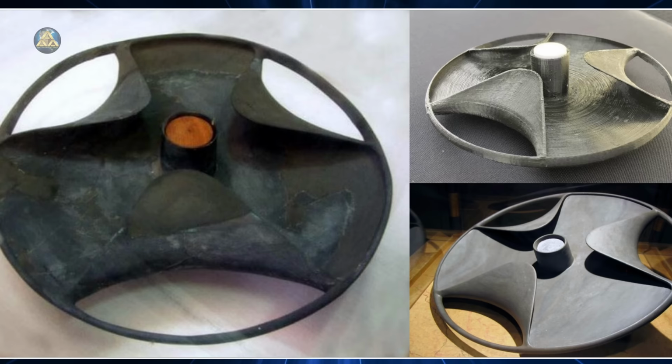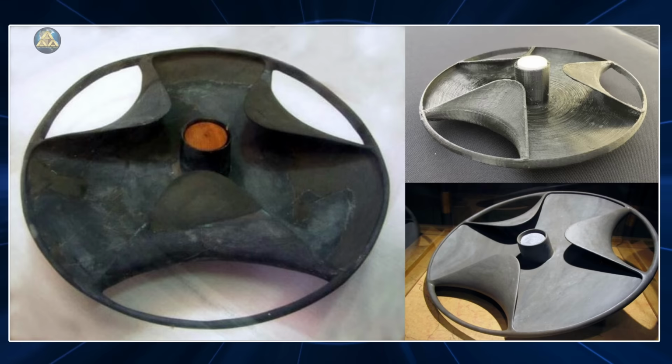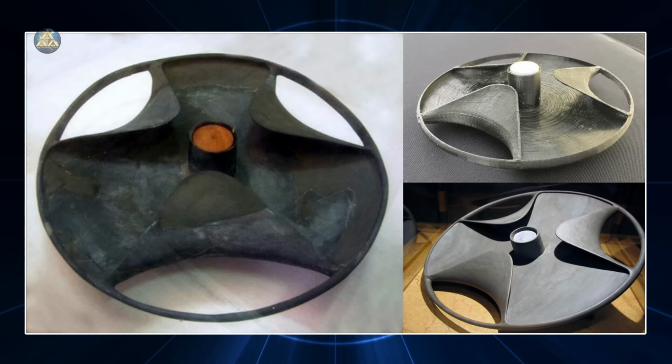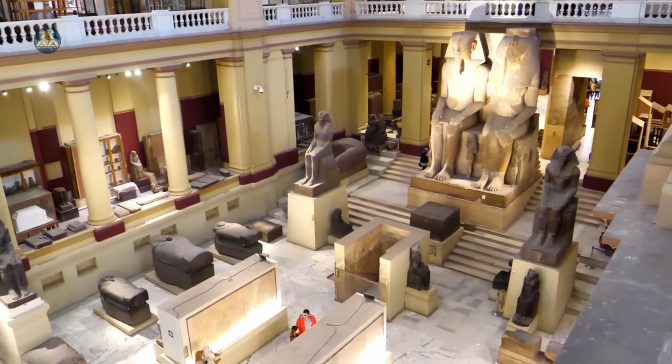Resembling a plate or concave steering wheel of a car, it has three cuts or curved shovels that resemble the helix of a boat, and in the center is an opening with a rim that seems to act as the outside receiver of some axis of a wheel or some other unknown mechanism, conceivably a central hub designed to fit onto a pole. Housed in the first wing of the Egyptian Museum of Cairo, the disc is currently labeled as an incense container, although there is no evidence or consensus whatsoever to support this assertion.